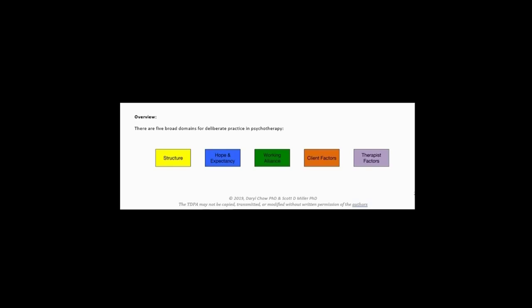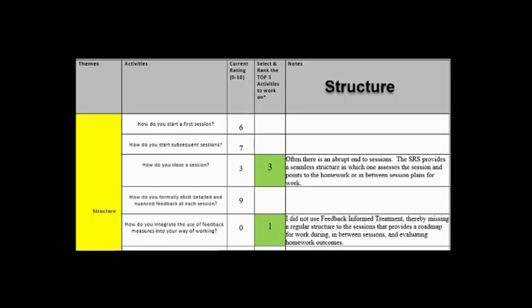What were you able to put together when we parted ways last week? Okay, so I went out and I reflected this week and completed the TDPA. The first section looks at the structure of the therapeutic experience. There's activities listed discretely in terms of what the targets are, what my current rating is in terms of my expertise, competency or mastery of the area, and then ranking the top 3 that would be appropriate for the stretch goal that we will discuss at the end.